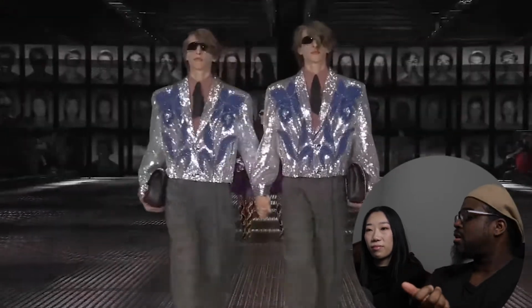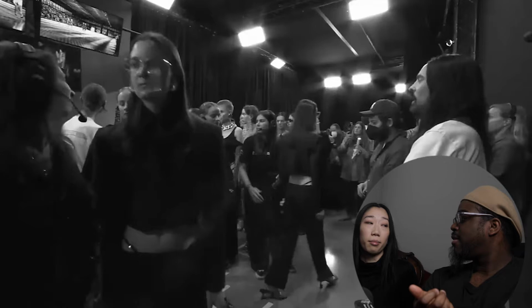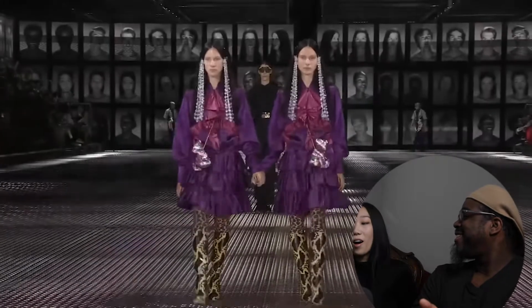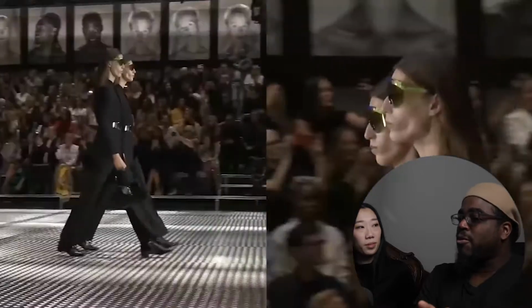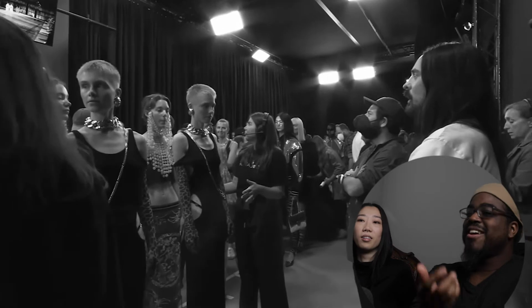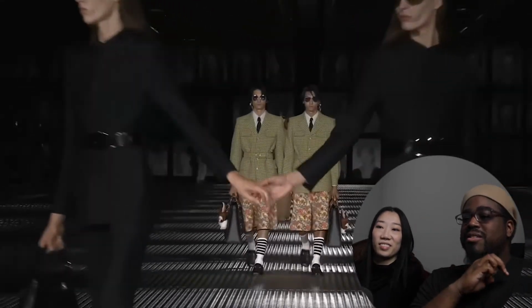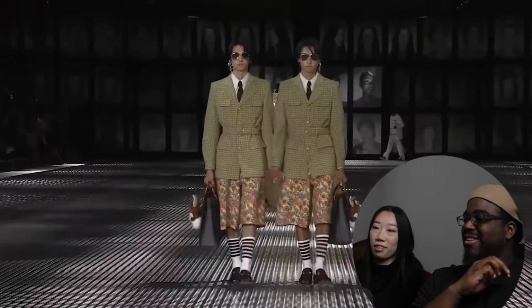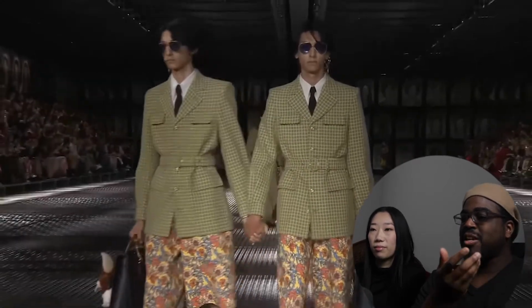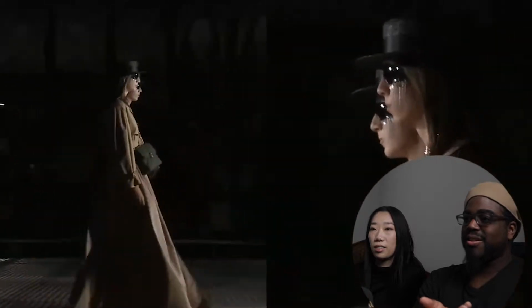Now the Gremlins make sense. I don't know anything about the Gremlins. So Gremlins multiply. I think it's like if you give them food or water after midnight, they multiply. Now the Gremlins make sense. I see they're on the bags, they own everything. It's the idea of multiplication. Yes.